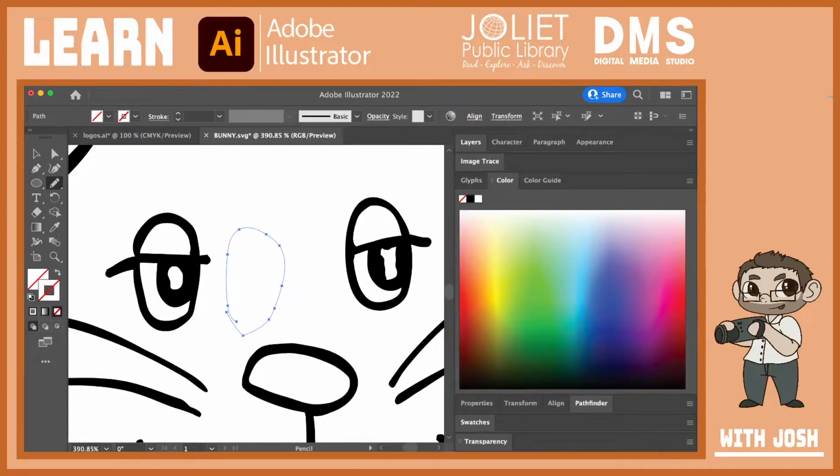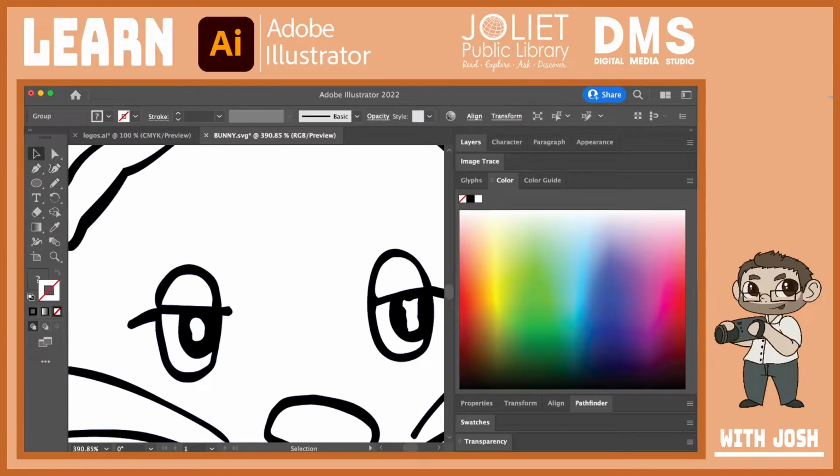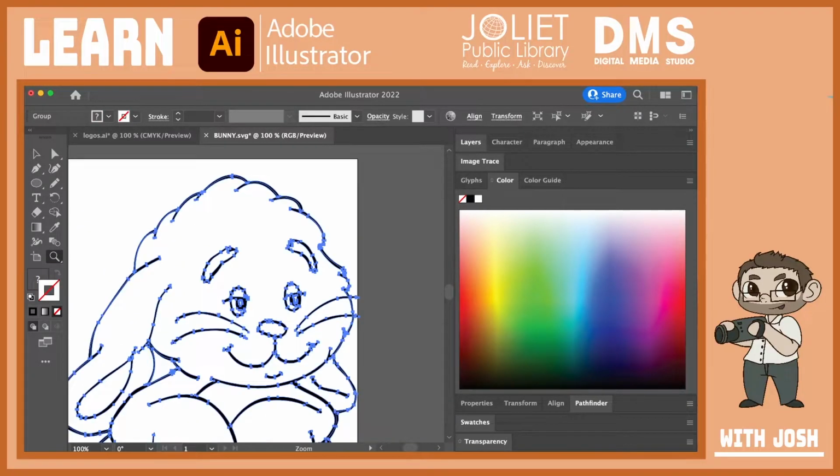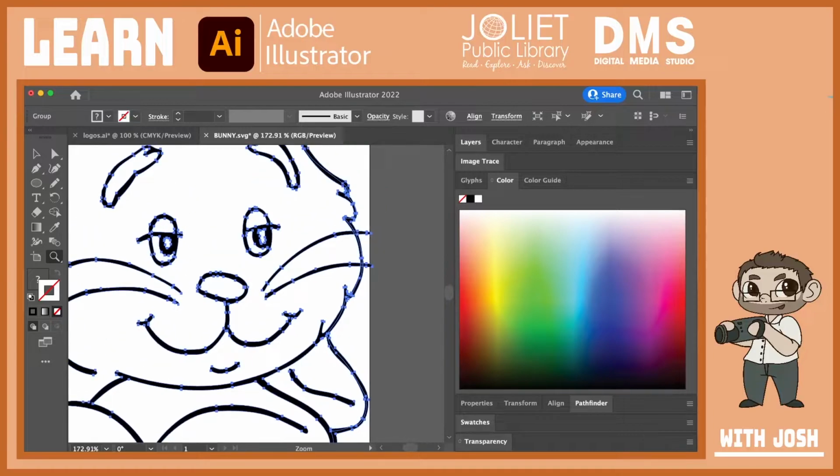And then you would set the stroke to black, and you can manipulate what size stroke you want. So if you were making a kid's coloring book, Illustrator wouldn't be a bad thing to use.